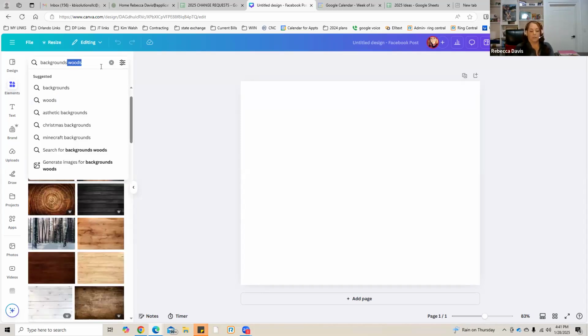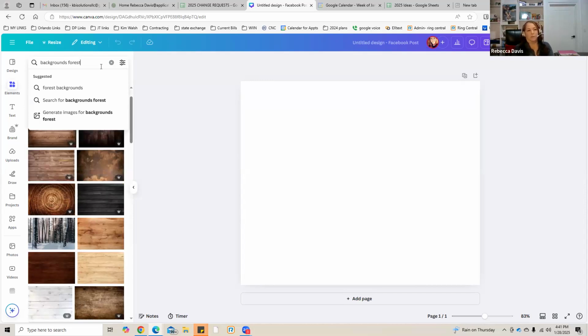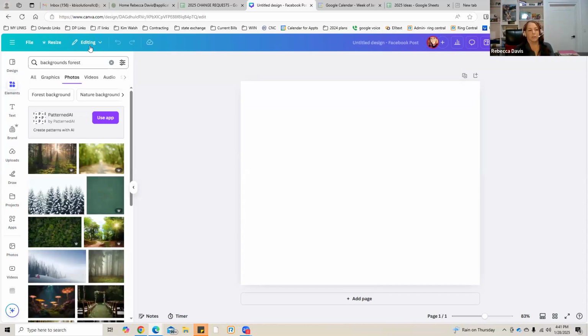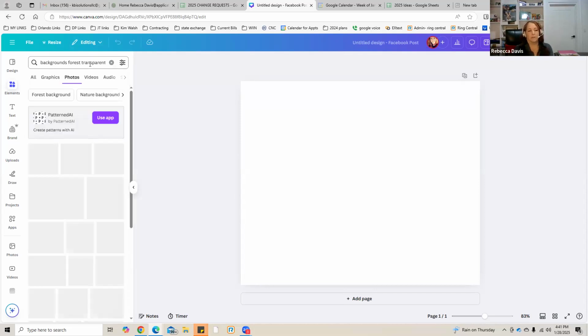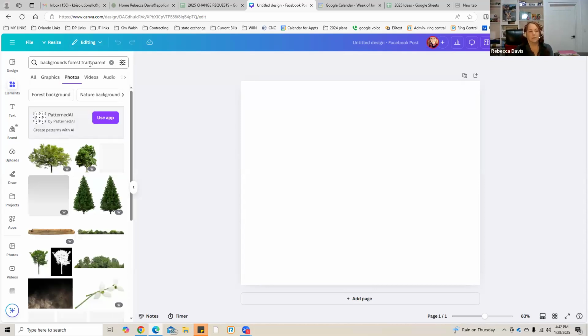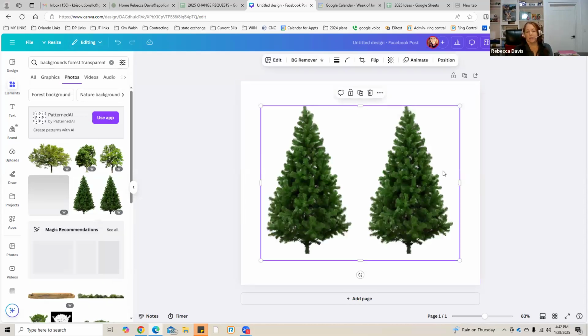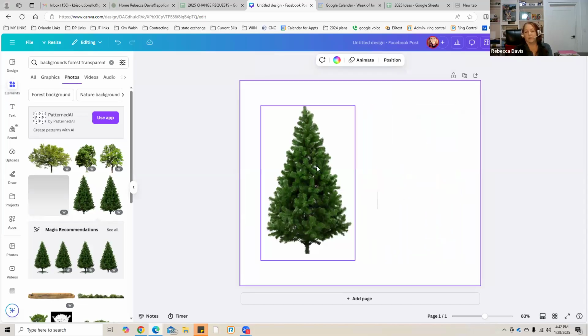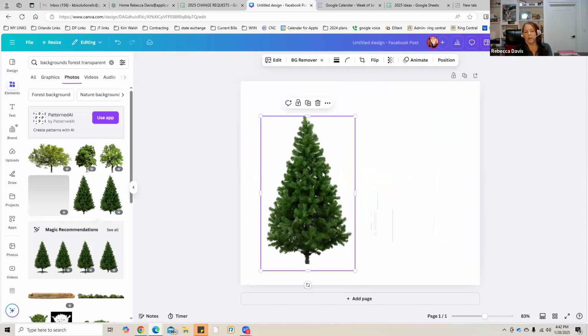I'll change the woods to forest. And it'll give you more of the trees. Say I want it transparent. So that way, if I go to add it, it's going to be transparent to where anything else I have on here, it'll go on top of.